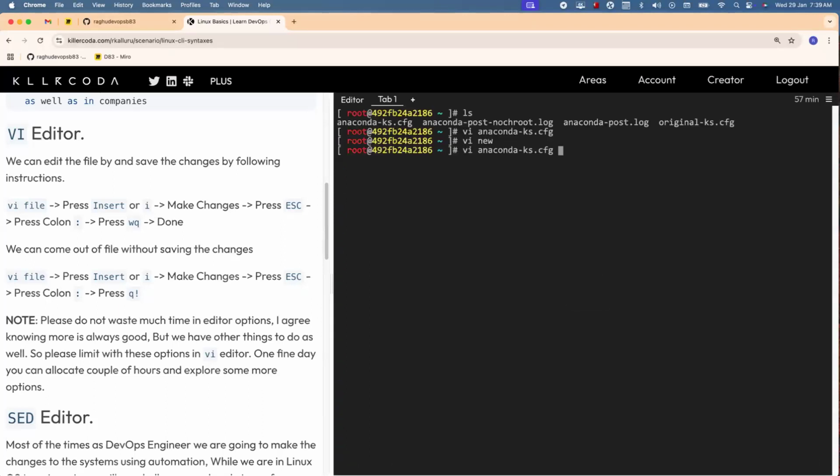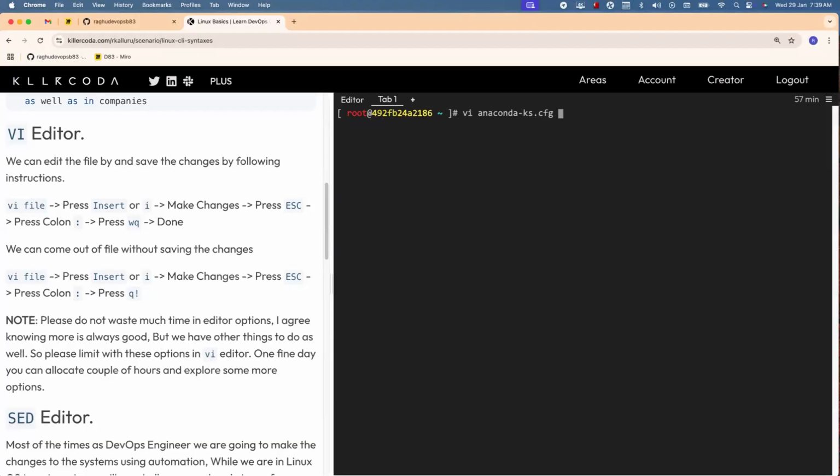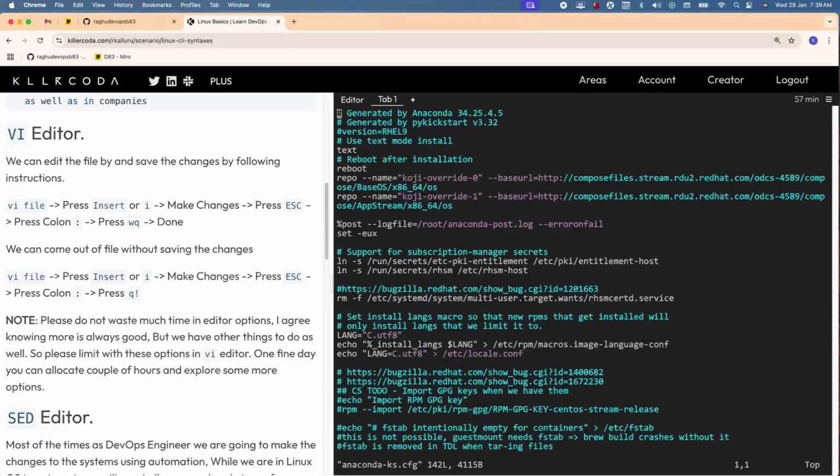So now let me go back and open the file which already exists. Anything is fine. The file is there, it will open the content of that file. If the file is not there, it starts creating a new file. That's it. Nothing more than that. Now VI, and so I open the file.